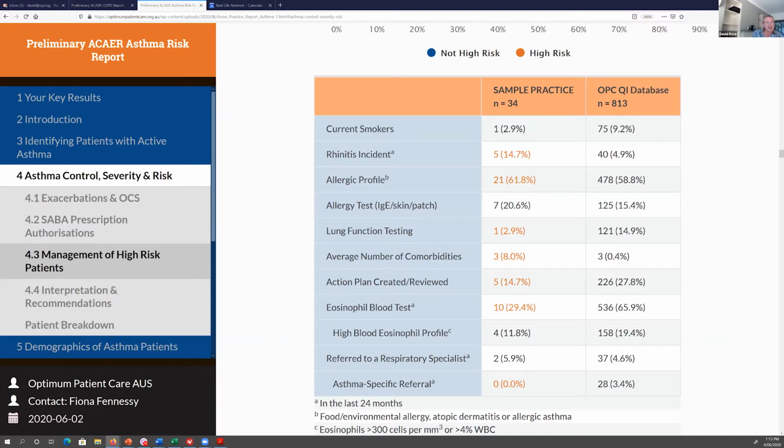Russell, I'll maybe just throw this to you. How would you think about trying to implement some of this? There are quite a lot of things here where it looks like the practice hasn't been doing them, or maybe it's actually because it's simply been free text coded. You're muted, by the way. So how would you address some of these things, do you think, if it was your practice?